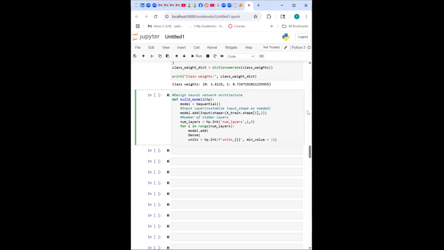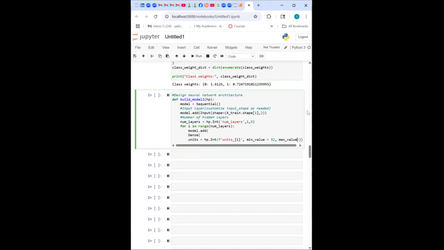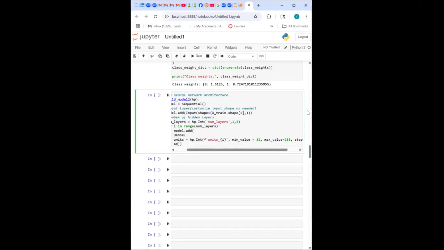So in this block of code, we have used the following parameters. We have selected the number of layers, the number of units, the activation function, and the learning rate. Number of layers specifies how many layers the neural network model will have. Number of units is the number of neurons in each layer. Activation function is a non-linearity function that helps to understand relationships which are not linear.